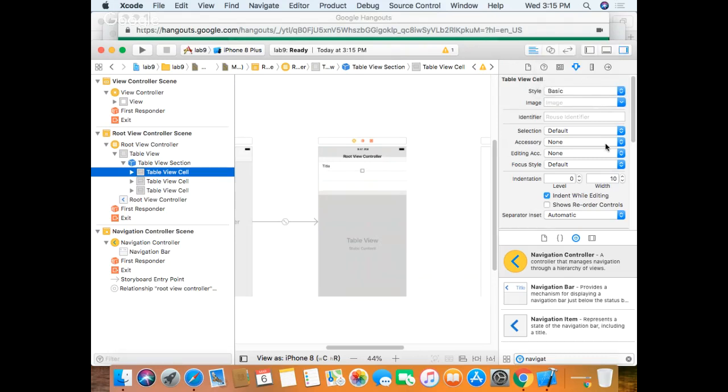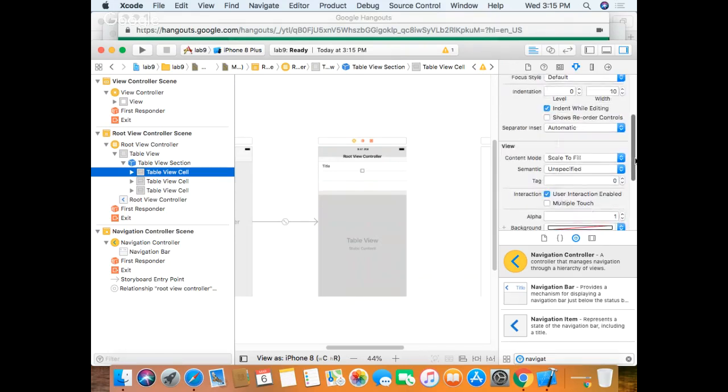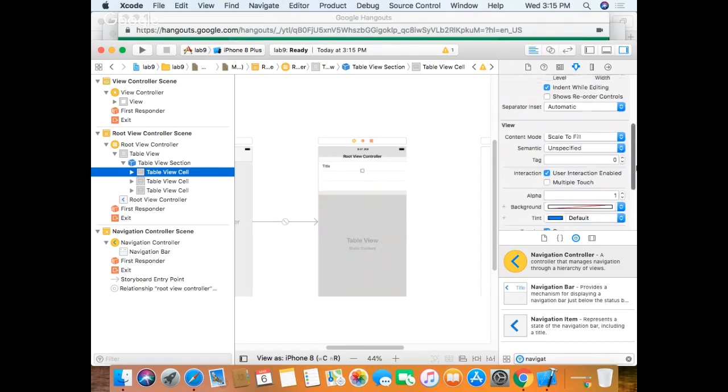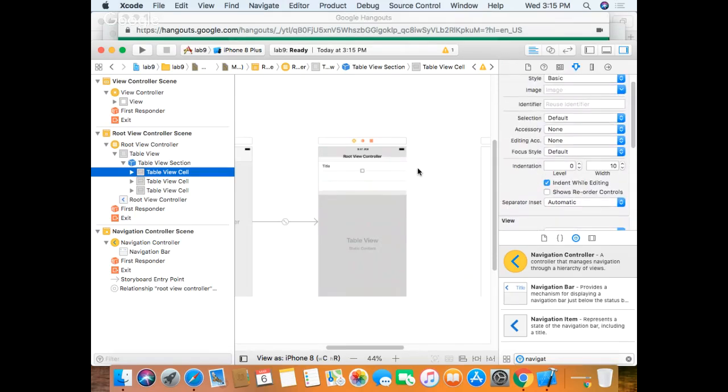I will select basic, and also you can select the symbol that it's showing on the right, that can tell you if there is more, right?